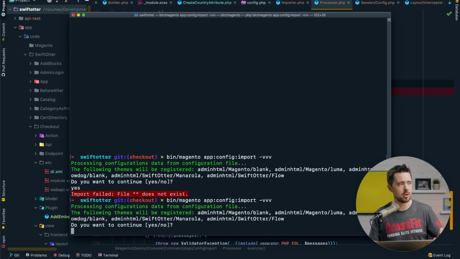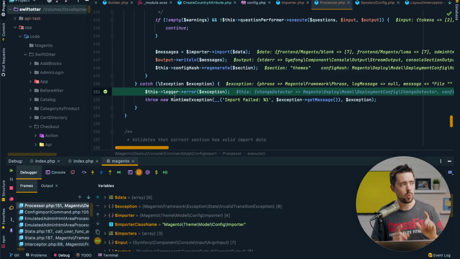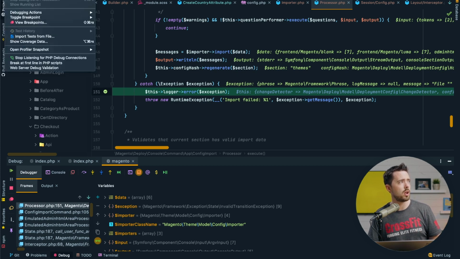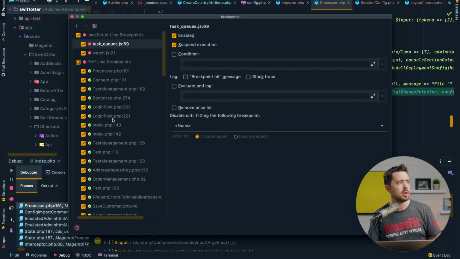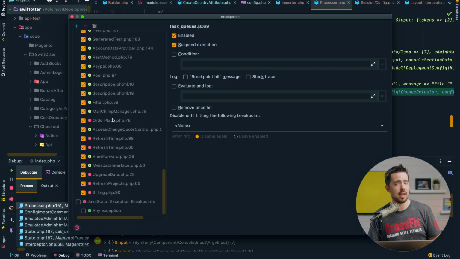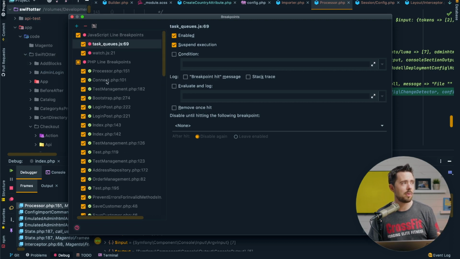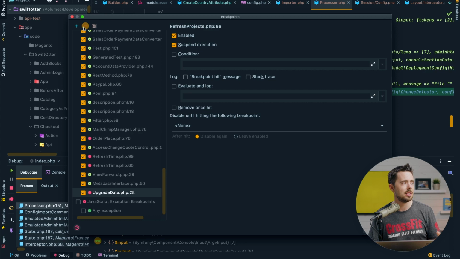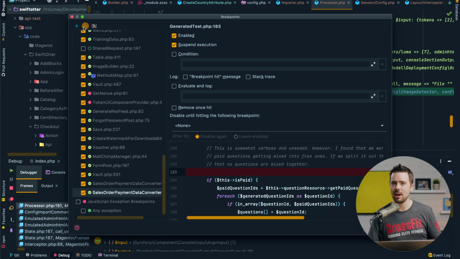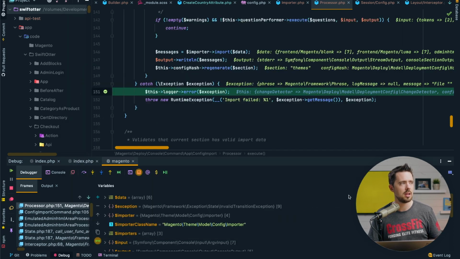And by the way, one thing I call out in that course: Xdebug will slow down your environment. No doubt about it. It takes extra processing power to check every breakpoint, et cetera. So two things there. First, have as few breakpoints as absolutely necessary. You can come up into the run menu, click on view breakpoints, and you'll see all the breakpoints here. And I have a ton of breakpoints, so it's probably about time for me to go through and clean those up. I will not bore you with any further details, but also just turn off Xdebug, plain and simple, when you're not using it.